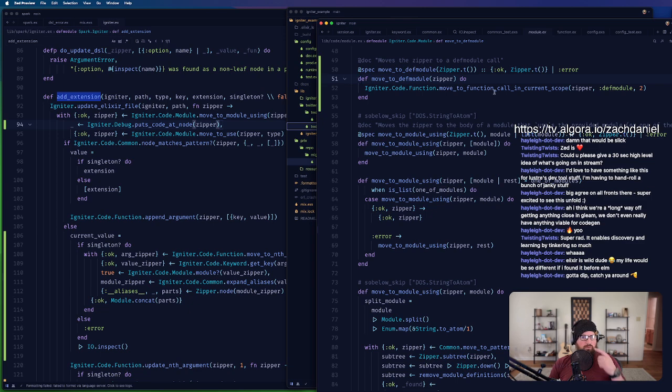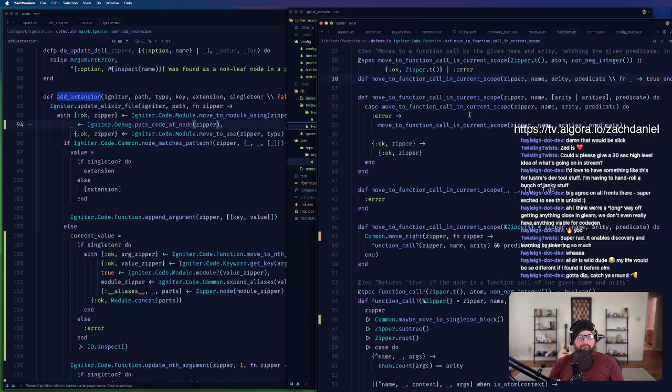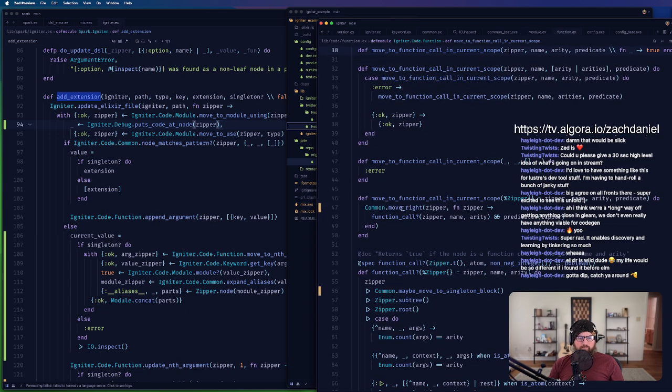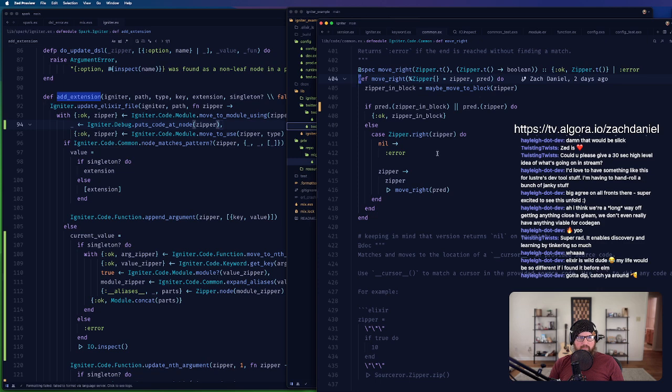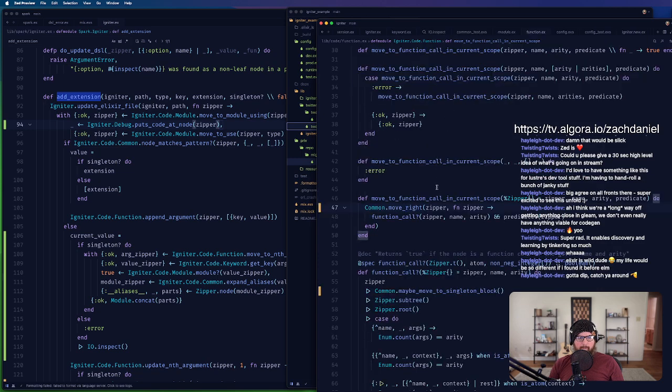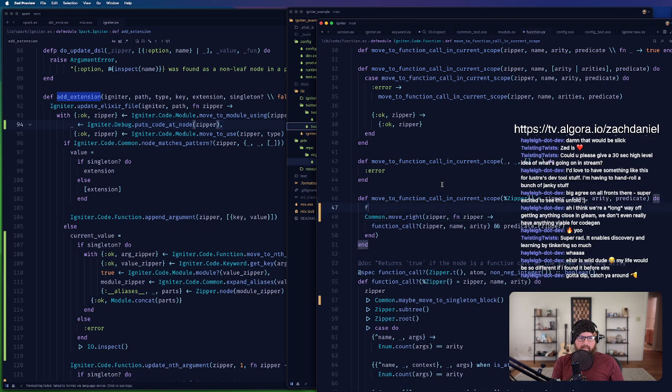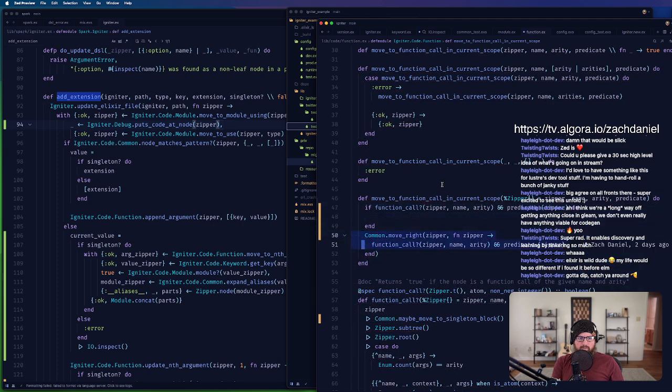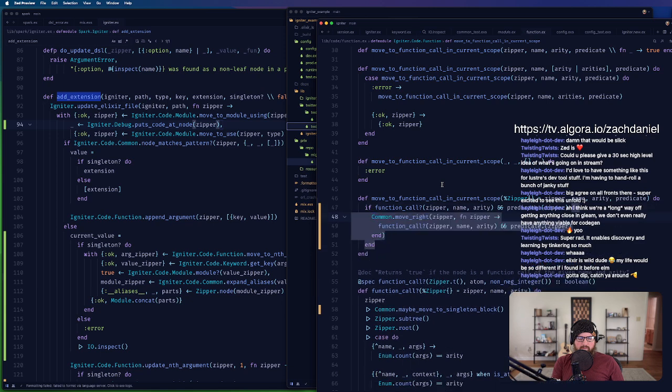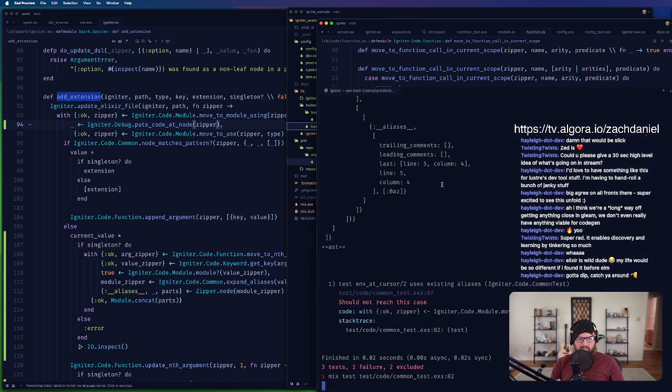move to def module. Common.move right. And I guess I should do something like the if function call. I feel like that should be necessary though.